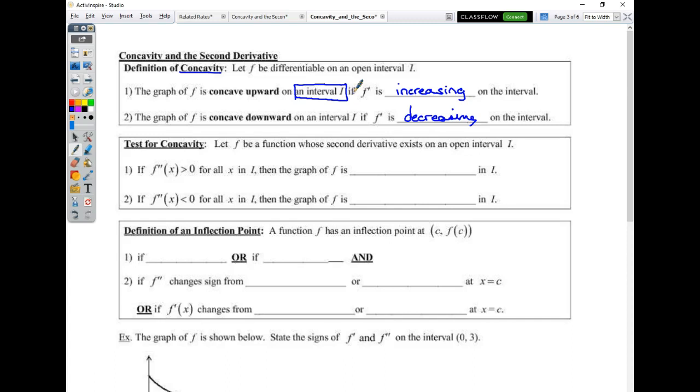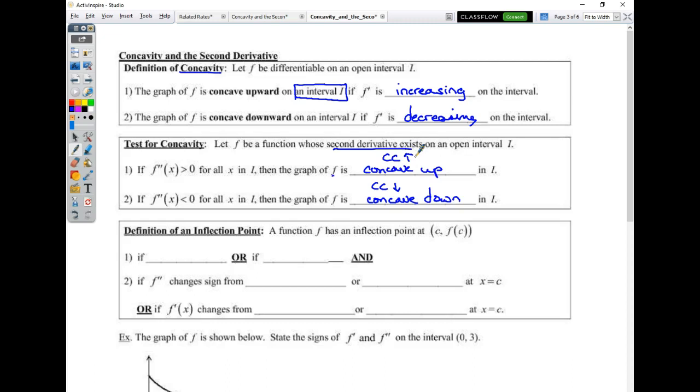So the way we're going to test for this is if we have some f in which a second derivative exists, so for those of you who have noticed maybe a couple questions that say a twice differentiable function, hopefully you're recognizing, oh, now we're saying that we can also find concavity. Then if that second derivative is positive for all x on the I, then the graph of f is concave up. Or if f double prime is smaller than 0, negative, we say that the graph is concave down. And by the way, usually we call this CC down, and I'll say CC up for concavity.